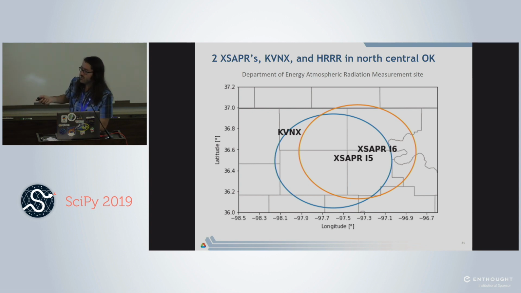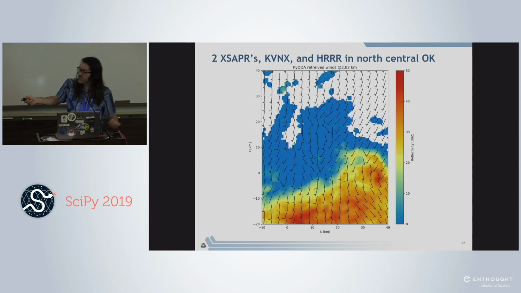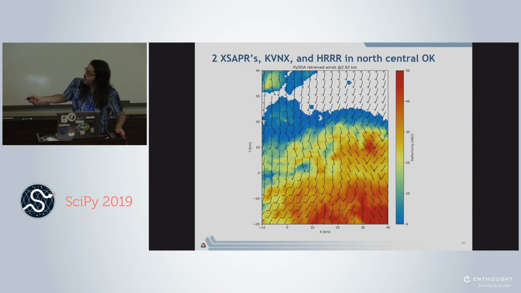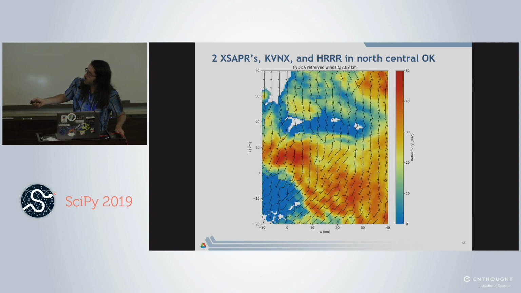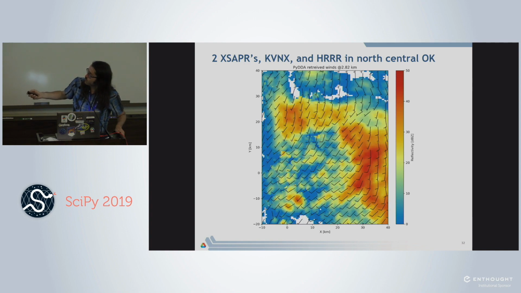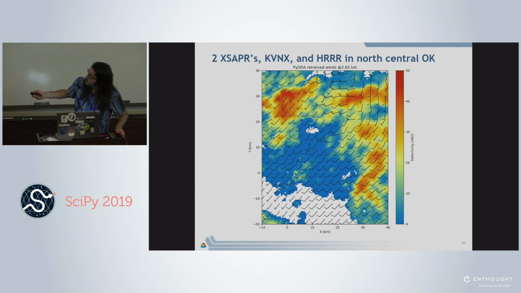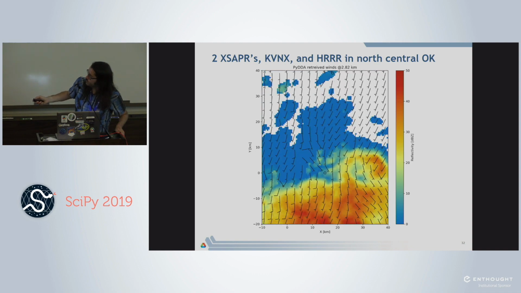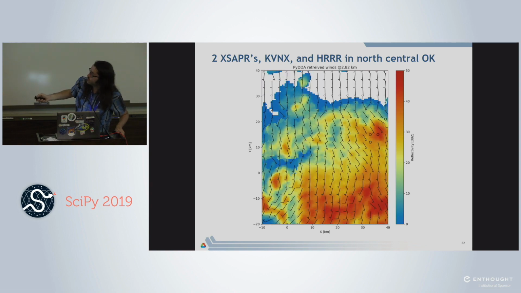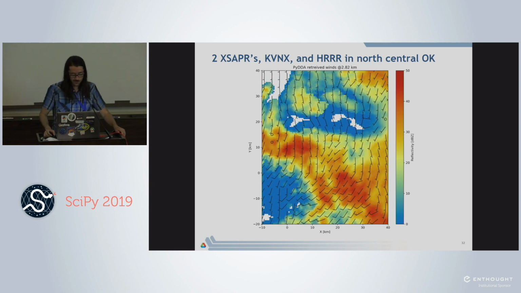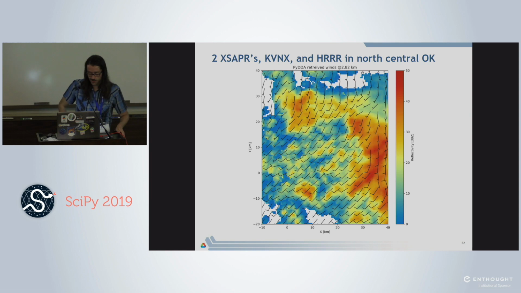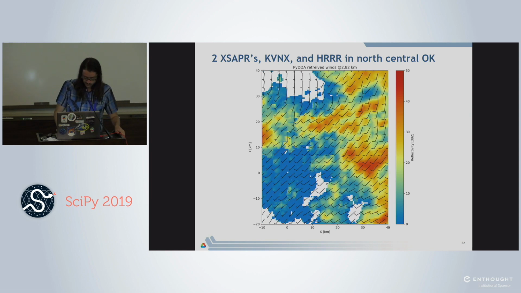But anyways, the fact that we can integrate all these differing data sources together and put them in this plot. Over here, we have the wind barbs plotted as the storm moves up to the north-northeast. And essentially we can see a frontal passage, where southerly winds shift to southwesterly winds, indicating the passage of a cold front as this storm rolls through.